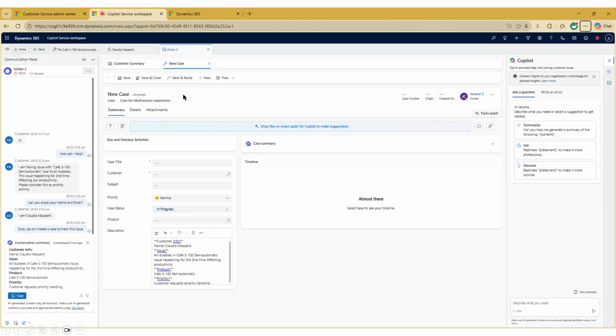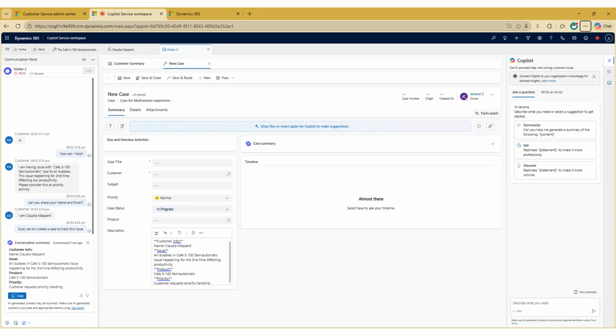Now I am in another conversation, and here you can see Copilot has generated the conversation summary for customer info, issue, product, and priority.